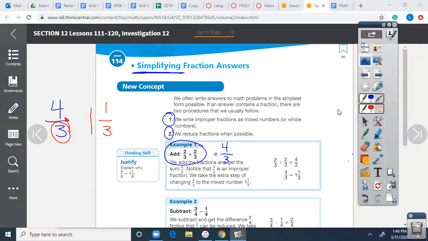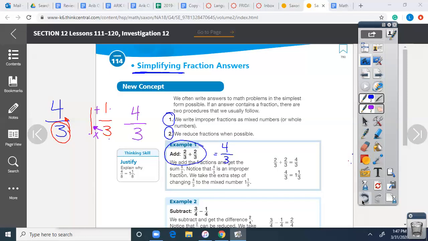1 and 1/3. I don't know if you guys know the way to check this answer, but I will show you real quick. You are going to multiply and then add. You are going clockwise, just kind of going to the left. So you're going to do 3 times 1, which is 3, and then you do the answer plus 1, and you get 4. So 3 times 1 is 3, plus 1 is 4, and then the bottom number stays the same.